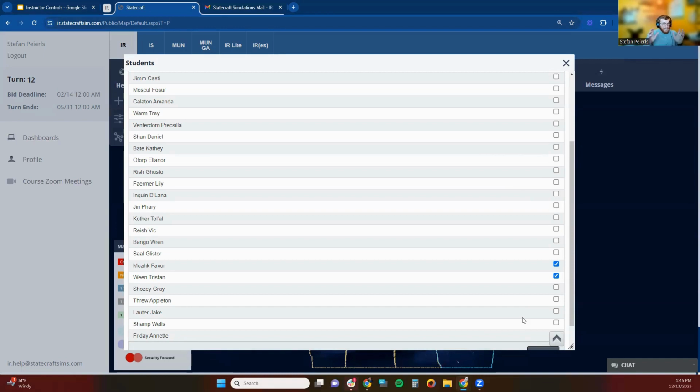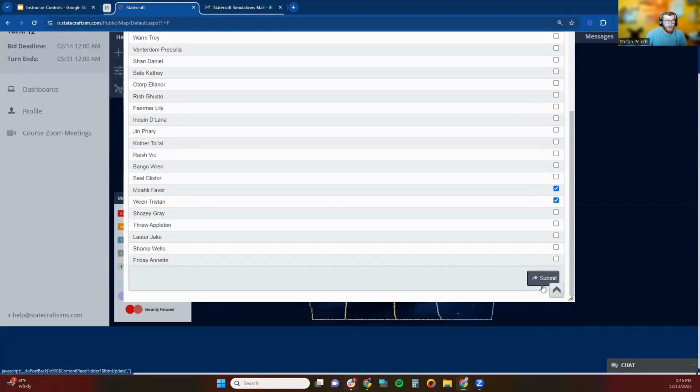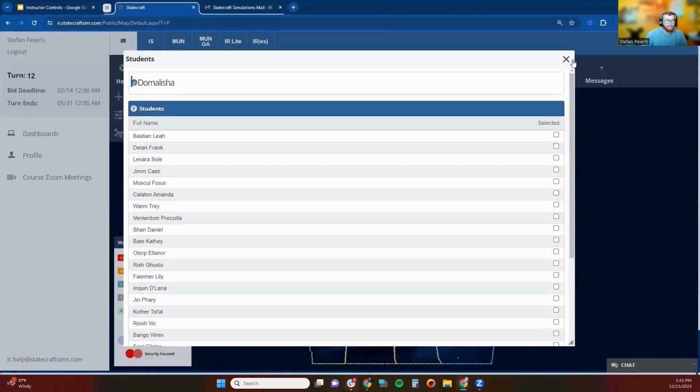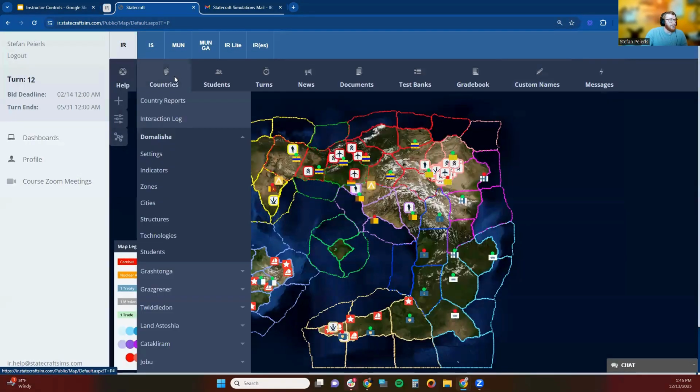Again, that's your design of the simulation, but it is a lot, and it can be very jarring when students know the strategies of what's going on in those other sims. When you're done with that, click submit. So that should give you the country tab overall. I know there's a lot of information in there, and I hope that that helps you in understanding how you can influence all those countries.